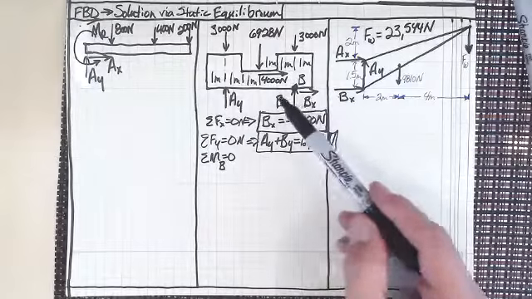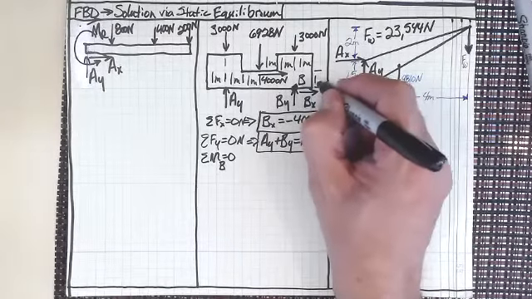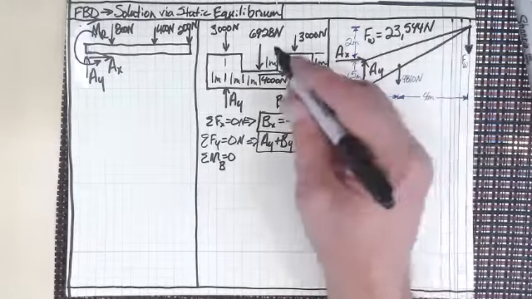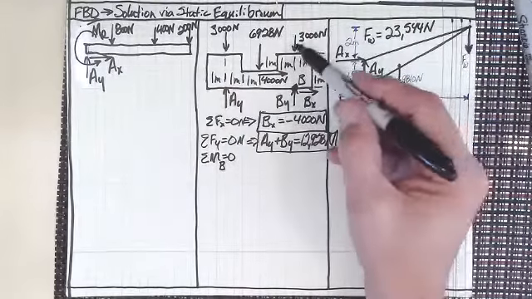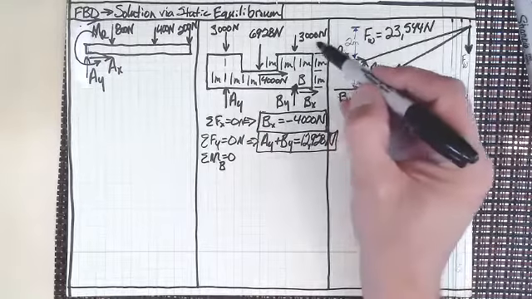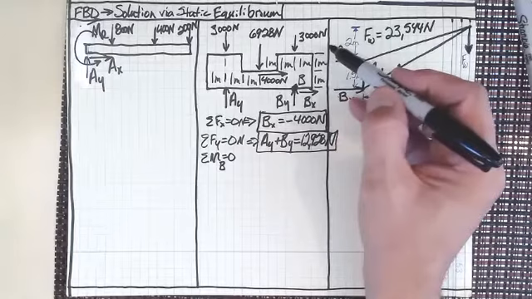So now I've got all of those, and of course, the distance between here and here is 1 meter, and the distance between here and here is 1 meter. So we can figure out the distance to all of our various forces, and we can figure out what the moments about B are going to be. So let's look at this 3,000 Newton force first, right?